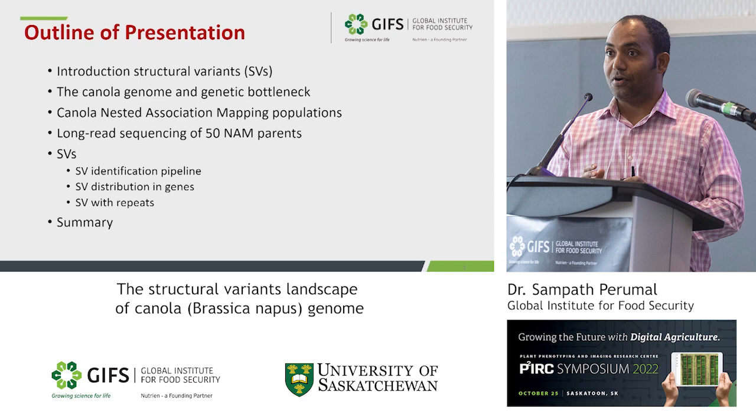So the outline of my presentation goes like this. I'm going to give a little bit of introduction about structural variants, and then the crop itself, canola, which is important for this province, as well as the NAM population, and then the long-read sequencing approaches and identification of structural variants, and then some future prospects.